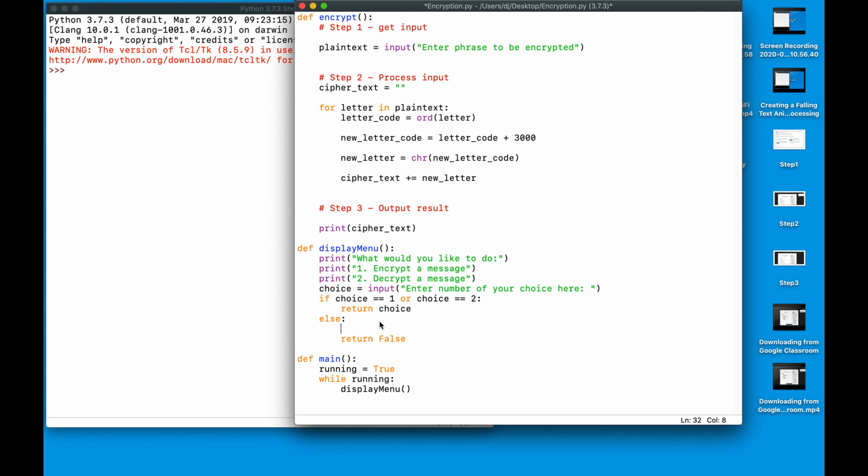Actually, what I'm going to do is I'm going to print invalid choice. And now we can say here, choice equals display menu.